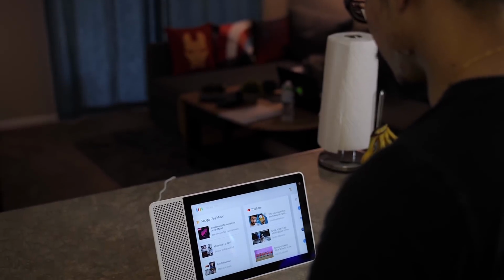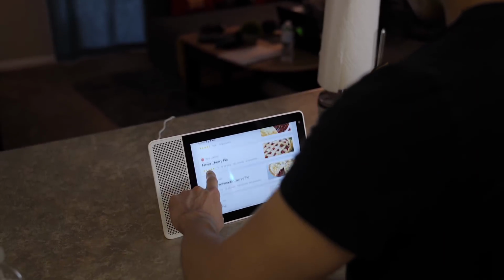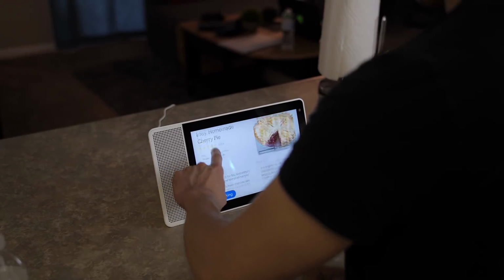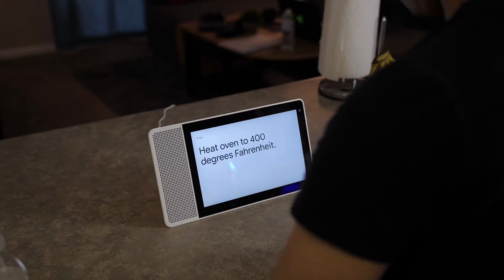It does add a lot of nice functionality. You can see visual information. You can also enjoy content like YouTube, Netflix, and Twitch directly on your Smart Display, which is something that you can't do with a normal Google Home. And I do like that aspect of the Smart Display. I like that I can consume content, and other features are really cool with the Smart Display as well, being able to physically interact with it versus just using your voice all the time. So that's really it for the Lenovo Smart Display. It's a pretty sweet product. Definitely check it out, read our written article, which will have a lot more on it.